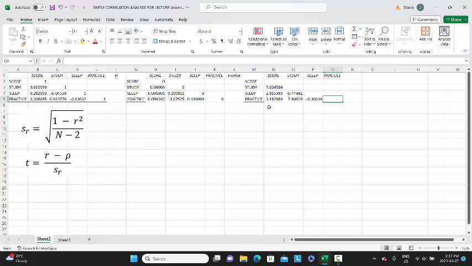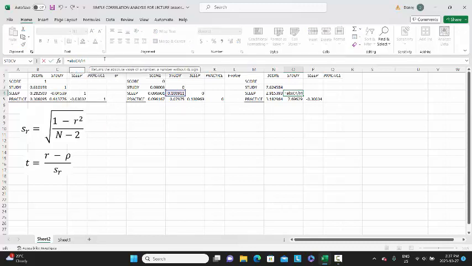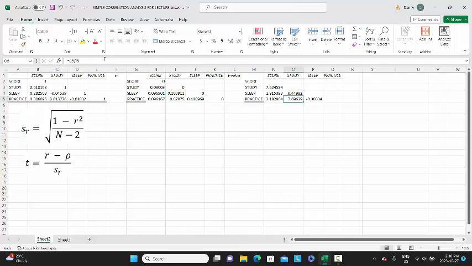Before we calculate the p-value associated with each of these t's, we have to go back up here to the ones with a negative value, and we have to make a slight modification, in that we have to convert that to an absolute value. So I'm going to type in ABS for absolute. I'm going to shift 9 for open parenthesis, and I want to take the absolute value of the fraction, and I hit enter.